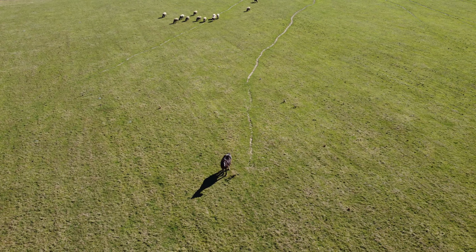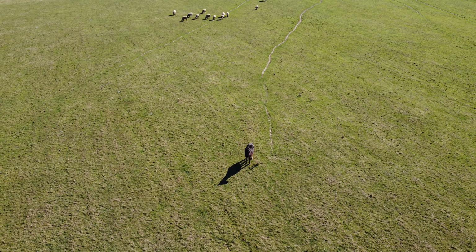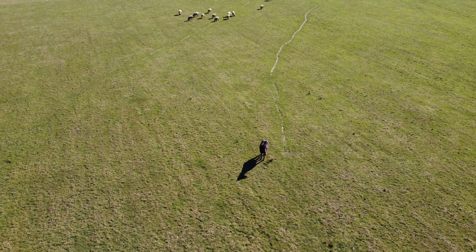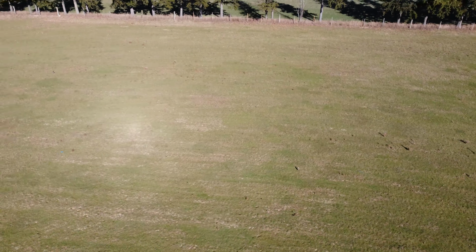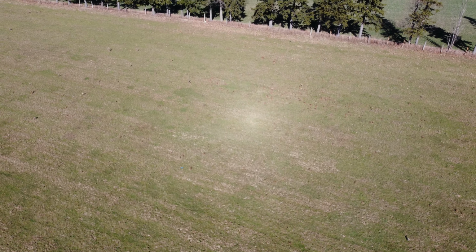I kind of wish he would have used the zoom button at this point and zoomed in to say hi to the horse. The horse is kind of like, "Hey, what's up?" And then the drone's like, "Not much, you?" And the horse is like, "Nothing." And that's that. That was the end of the conversation. So signal was lost at that point quickly.